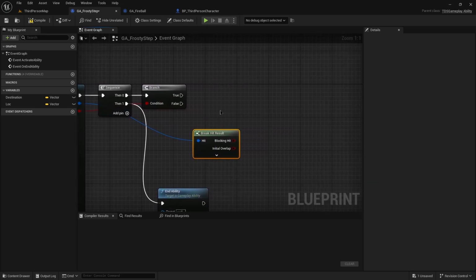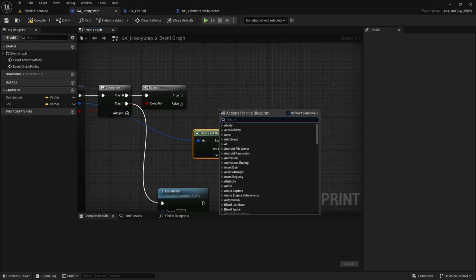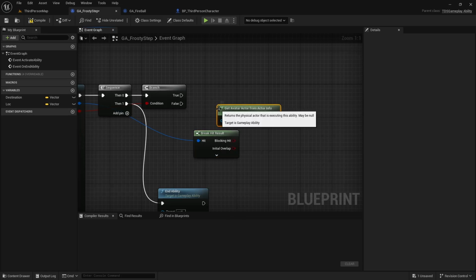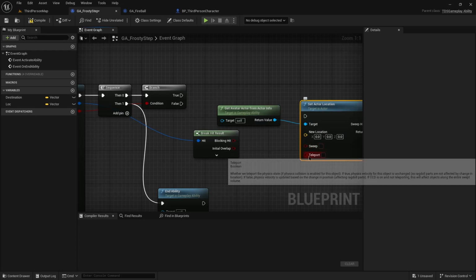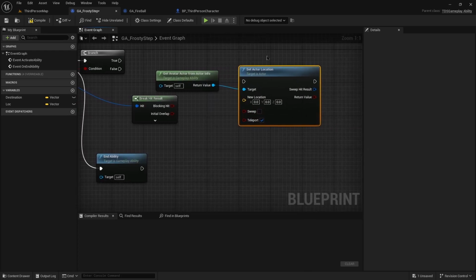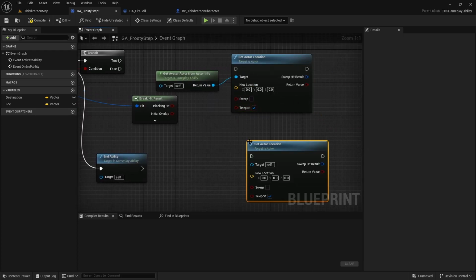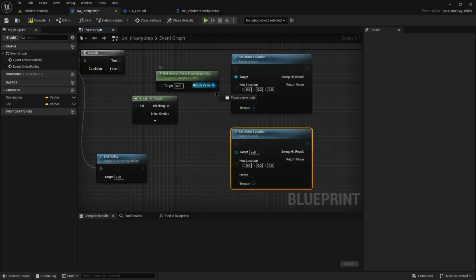So whether our capsule trace collides with something or not, we want to get our avatar actor, and we're going to be setting actor location. We want to use teleport. Just copy that down here. It's doing it in either case.